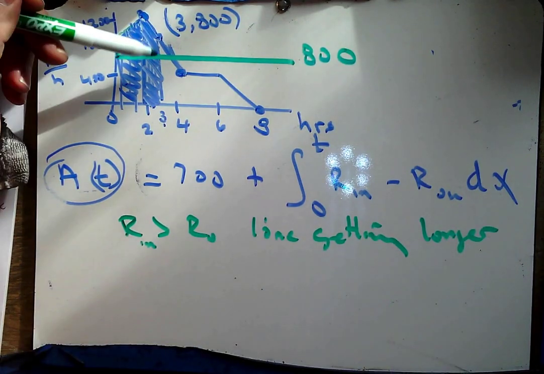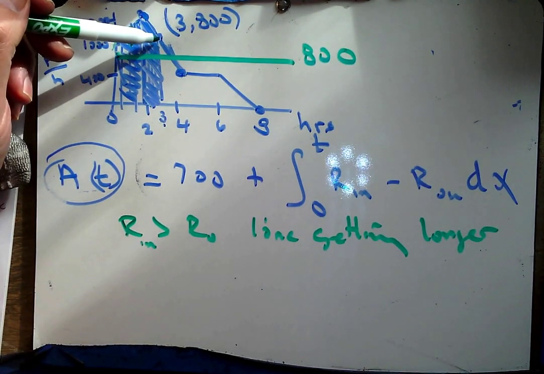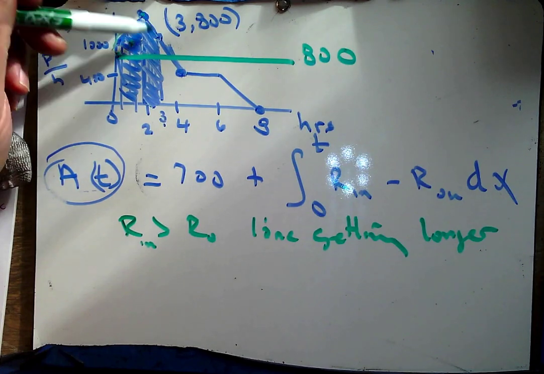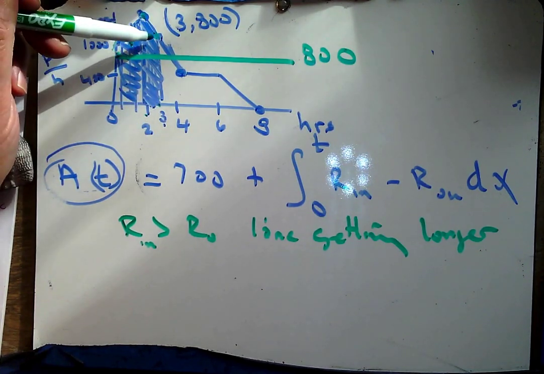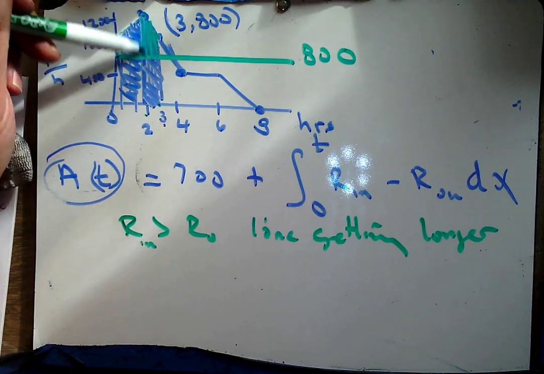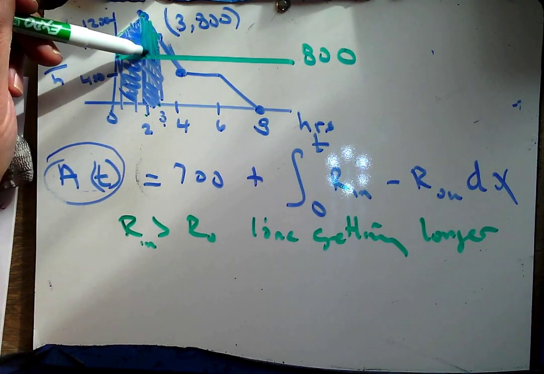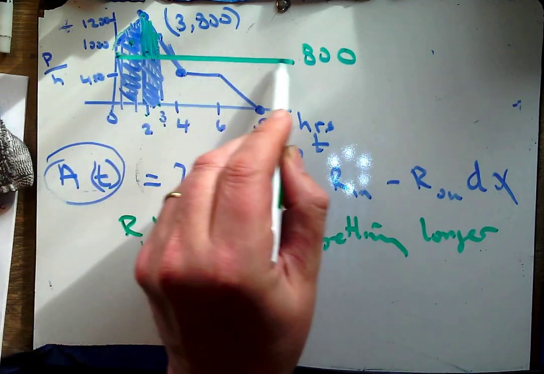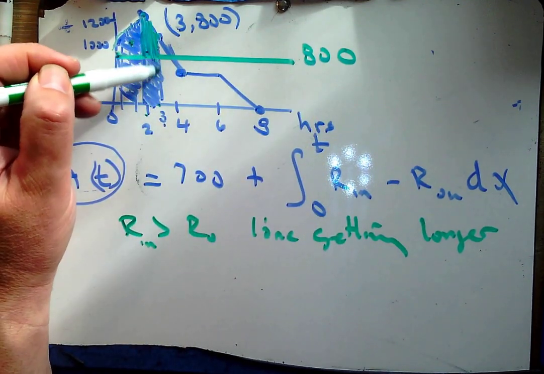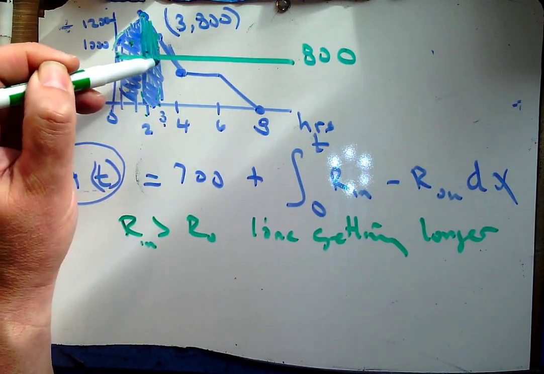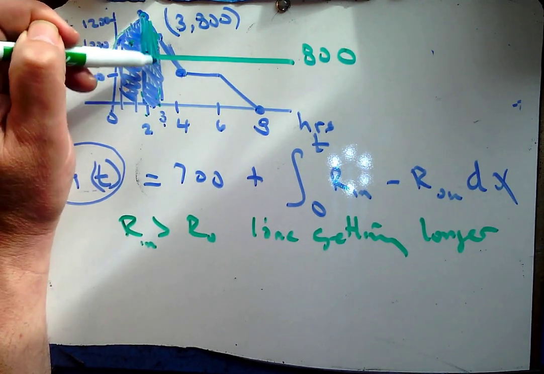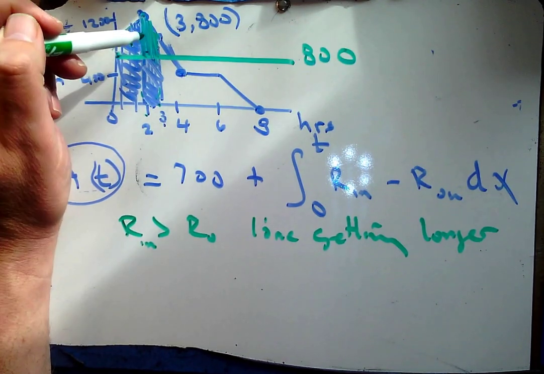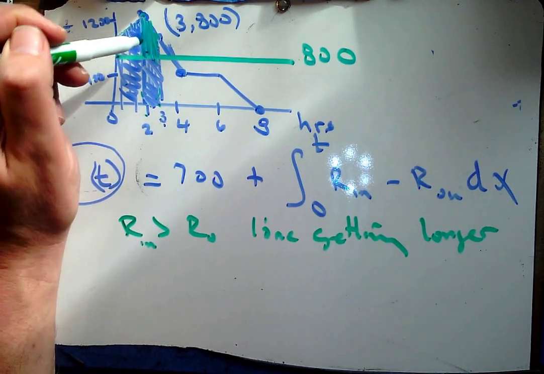And I notice that that's going to be true, certainly from time equal to 2 to time equal to 3. Look at all these extra people who are showing up, and we're only servicing that 800. This number of people, they were able to get onto the ride. These people, no, not yet. And as a result, the line got longer and longer and longer.